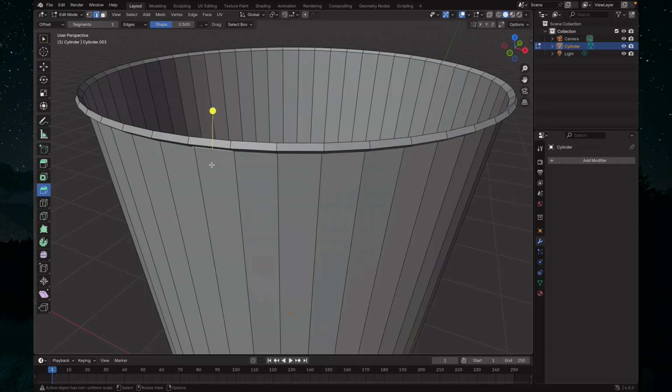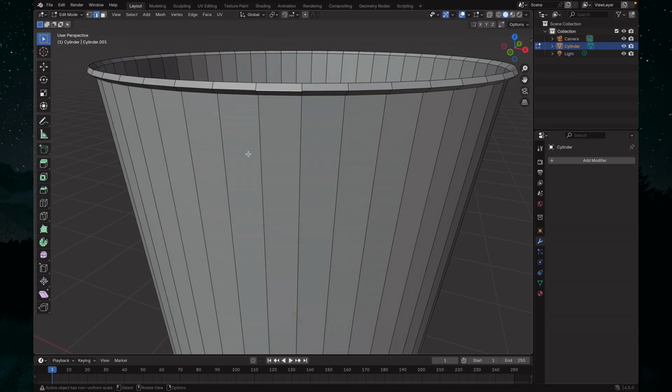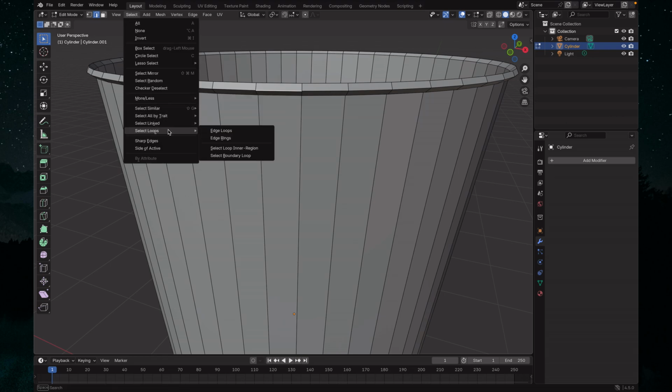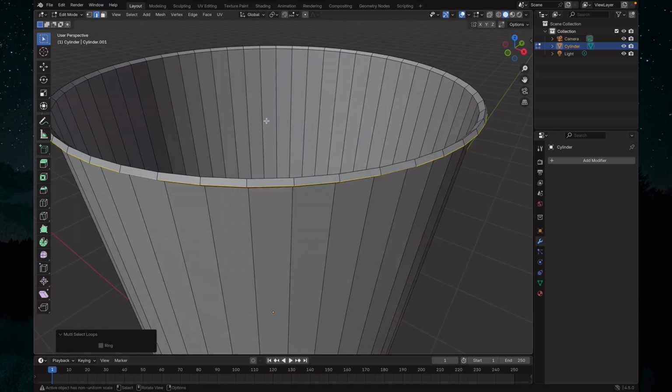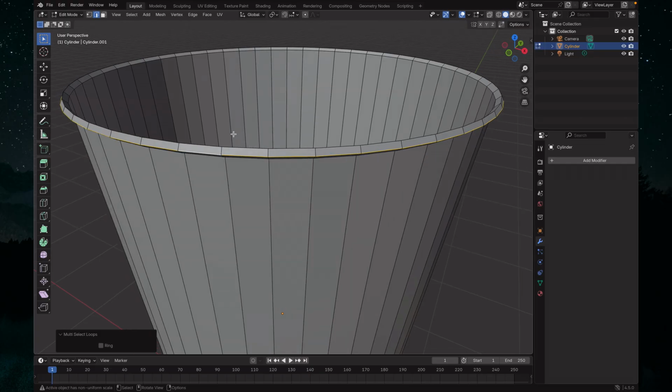So let's deselect, and let's go back and select this tool here. Select this edge here, and we are going to select other edges like it. We go to select loops, edge loops. We have selected the middle one. So another shortcut for you to access these edge loops very fast, you can put it in your favorites. For example, what do I mean? I can come and select here.